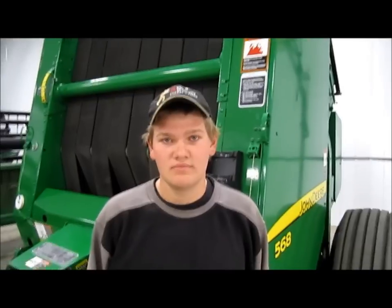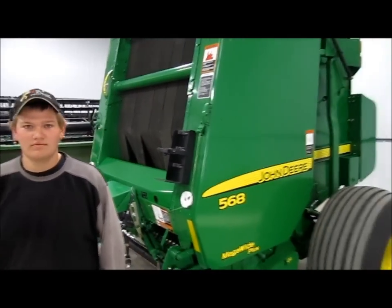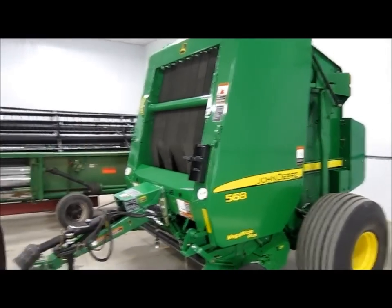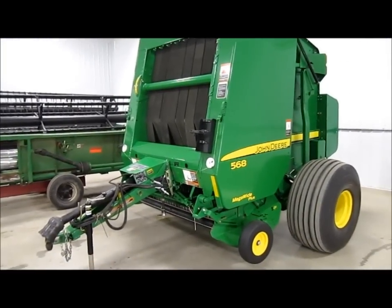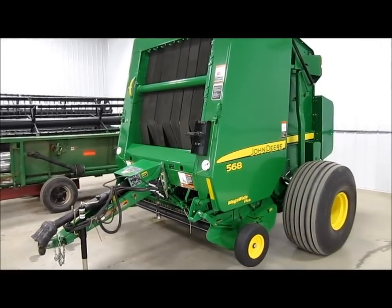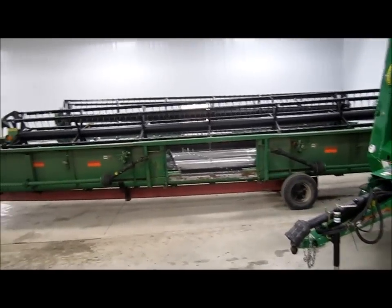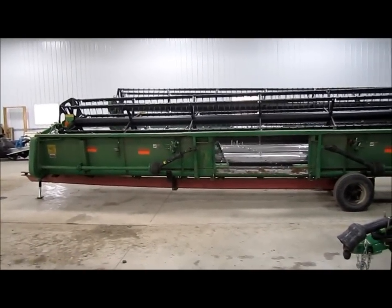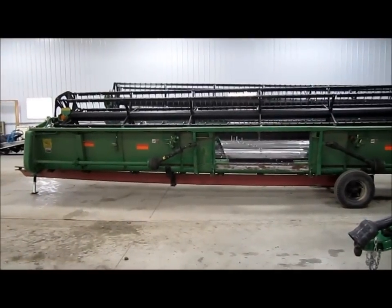And we're in the workshop today because it's cold out and you guys aren't in the fields today. The baler's behind you, and we can just stand back. This is a John Deere round baler, right? Okay. And it's brand new this year? Yeah. Okay, so how many bales have you made with this? I made 1,200. Okay, so that kept you busy. Yeah. And then just over here we've got the combine headers. Yeah, just inside for a while. Yeah, they got a big move, but the newest one just got new sections on yesterday.